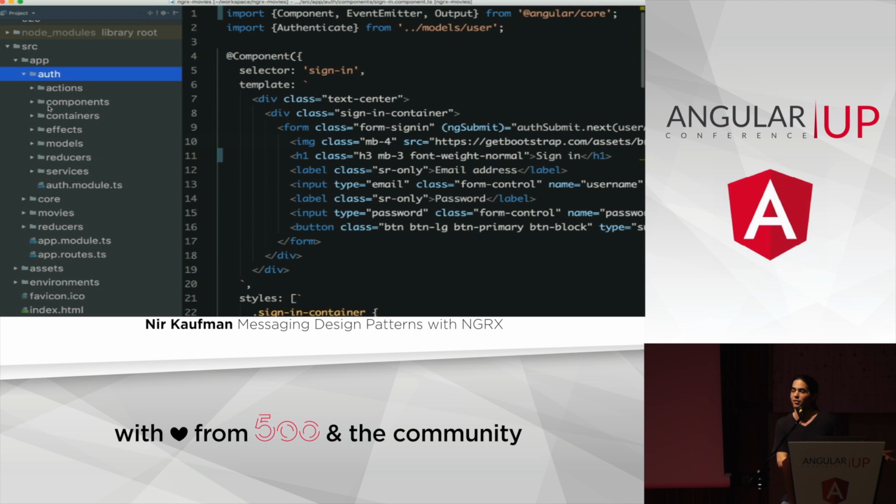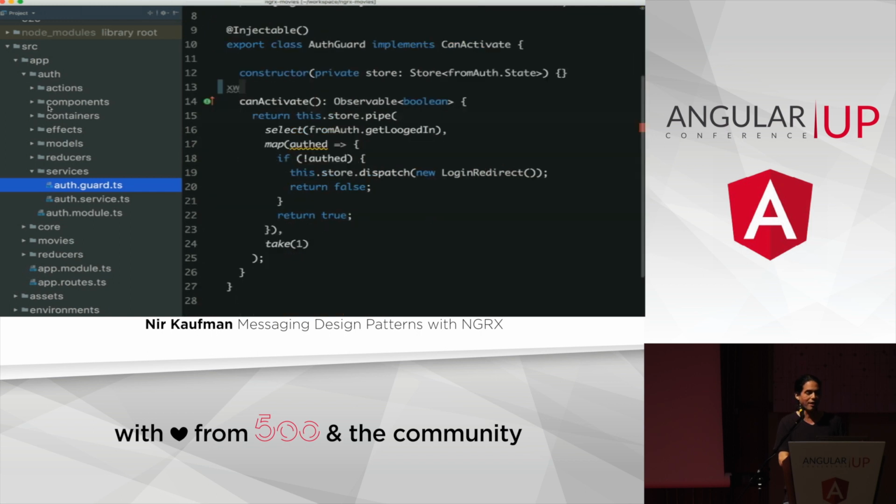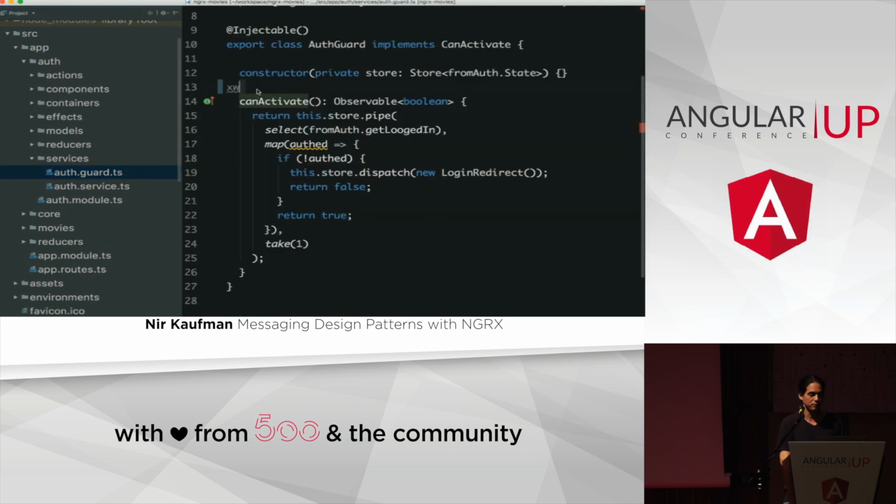These are the conventions I use, which are standard NGRX conventions. So I've got my effects, my models, containers, components, actions, everything, and I've got services, because you can put your logic in Angular services. Just because you're using NGRX doesn't mean that everything needs to be in effects and actions and reducers, all right? And inside the services, I created a guard, a route guard, can activate.